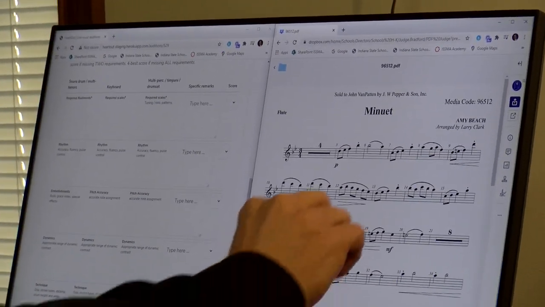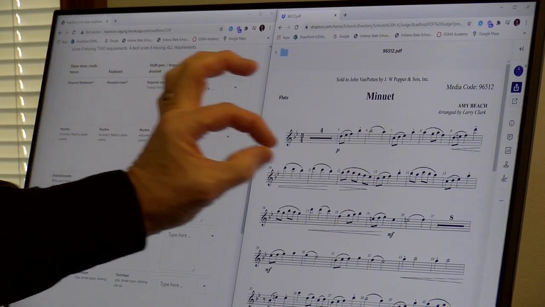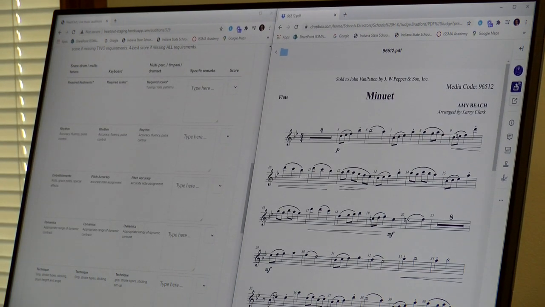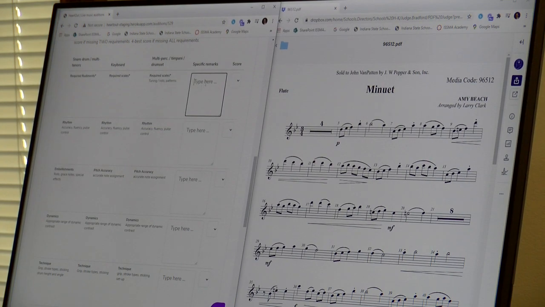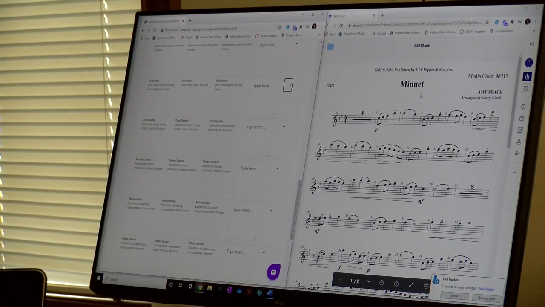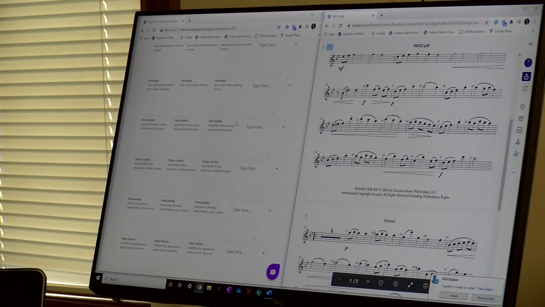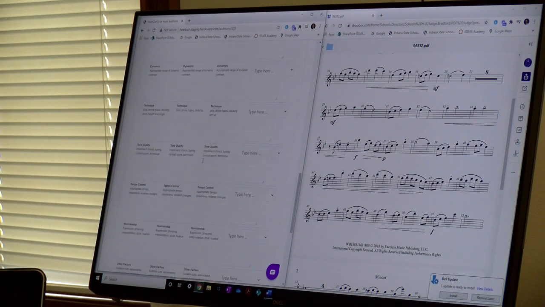If you have a device, it may be with your hand, and if you're on a device that allows contracting and expanding by opening and spreading, that will happen as well. The reason I like this split screen is it doesn't take away when I'm scoring. Now I can type in. Now I can scroll through. Now I can put my points. And I still have the music that once I click on that particular window and scroll up or down, or move with my finger if I'm on that device, I have the ability to manipulate this without changing. Once this is set up, you're ready.